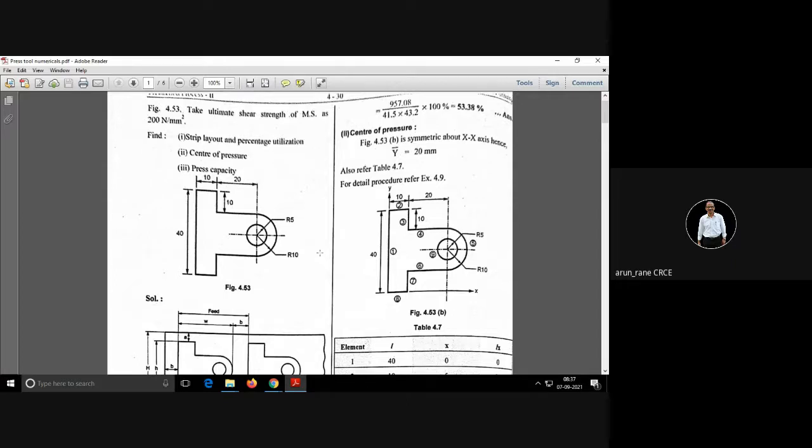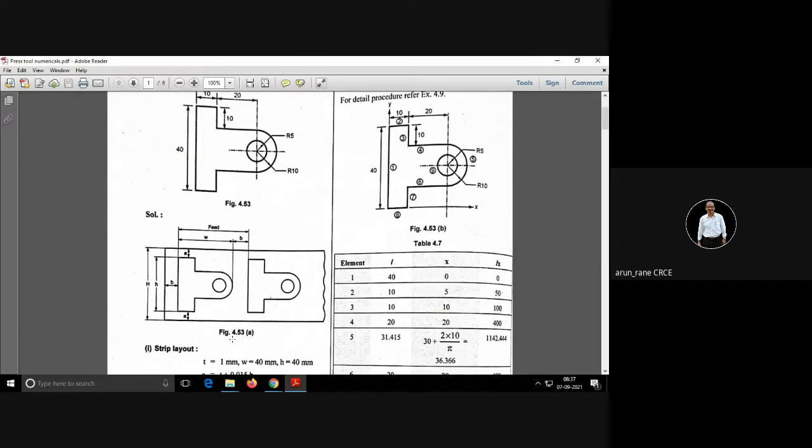You have to try at least 4 options, so that I will tell in the subsequent lectures. Like एक बार आपने इसको component को ऐसा बिठाया, okay, now you have to think of some alternative arrangement also, alternative layout also. You can, now let us assume that this is horizontal, so you can keep vertical also, you can stagger also, बराबर ना? एक दूसरे के अंदर घुसा भी सकते हो. So I will show you various strip layouts, how various components layout, and the aim is to maximize the strip utilization.